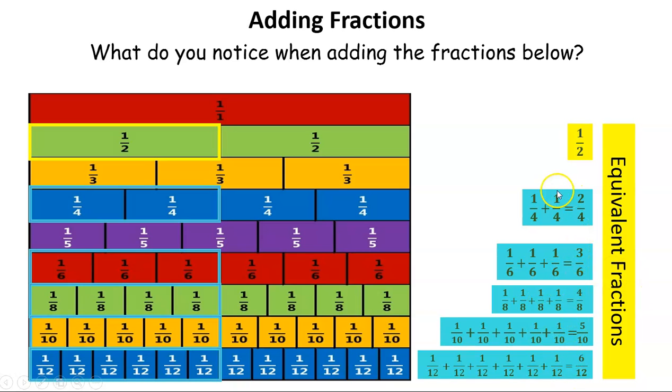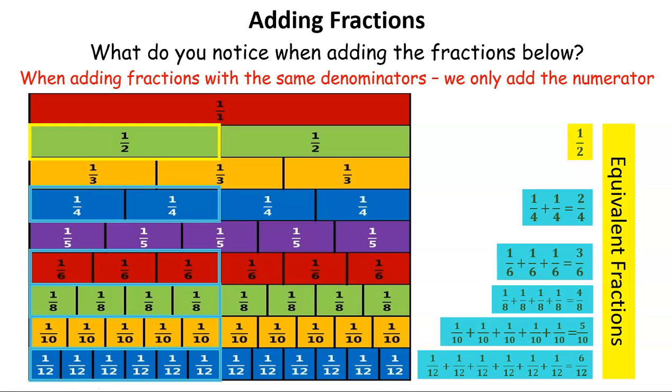Now there should be a bit of a pattern that we can see in these blue rectangular sections. A quarter plus a quarter equals 2/4. A sixth plus a sixth plus a sixth equals 3/6. Basically what you should be able to identify is that my denominator, when I'm adding fractions, remains the same in my answer. So if my denominator is common, it remains the same in my answer. The only part of the fractions that we're adding is actually the numerator. So I've added my numerators in all of these examples here.